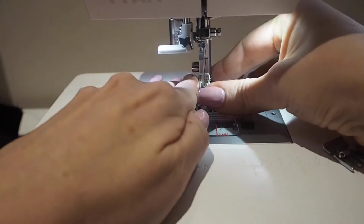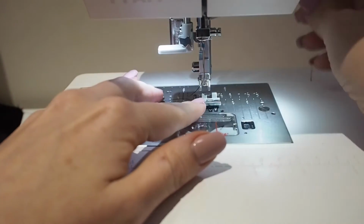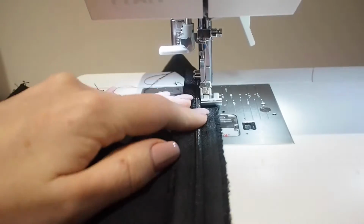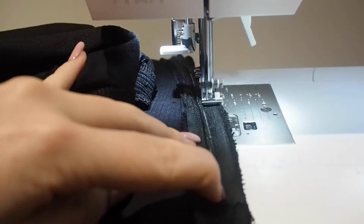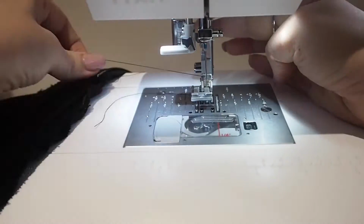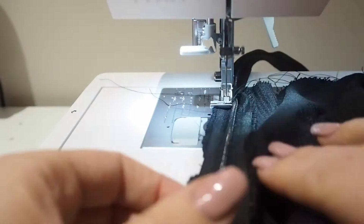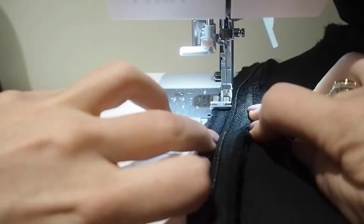On your machine, swap your regular foot to a regular zipper foot. Refer to your manual if you don't know what this looks like. Sew from the waist down, securing the zipper tape to your seam allowance. Do one side, then switch over and do the other side, in a waist to hem direction again. Always work in the same direction when working with zips.